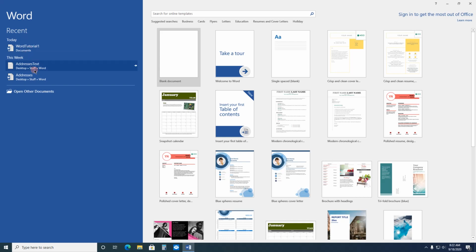So what happens is this list will grow as you create more documents. See, this was this week, it'll be last week, and so on. You could essentially have 50 different documents that you've done, and it just keeps the newest ones. But if there's one you use all the time and you want to be able to get to it quickly, you could just pin it right there, and now that will always stay here. So it says pinned. That will always be at the top, which is useful.